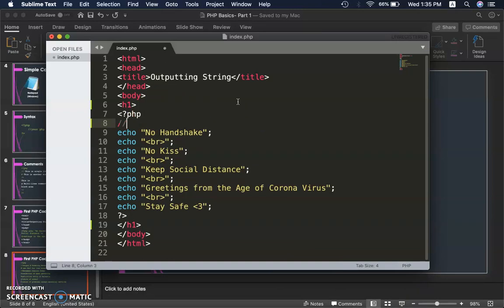So one line comment, okay? Alright. MCO has been extended to 14 of April. Alright, this one line comment.